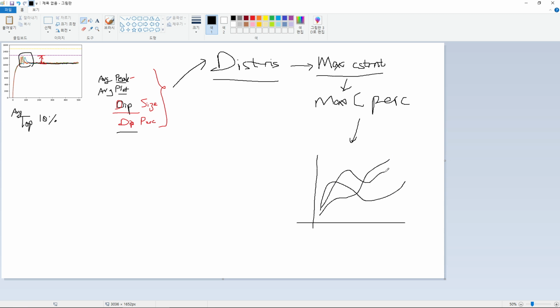Something like this, or something like that. You remember these peak plateau plots. Honestly, I don't know if other people actually call that. I just named it like that, so it's not official, but I just call it like that.